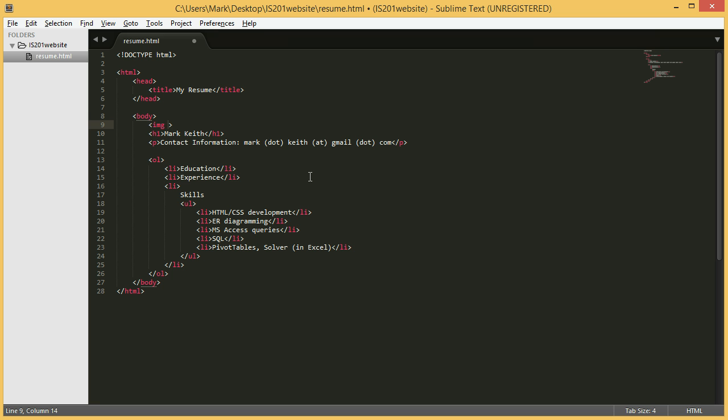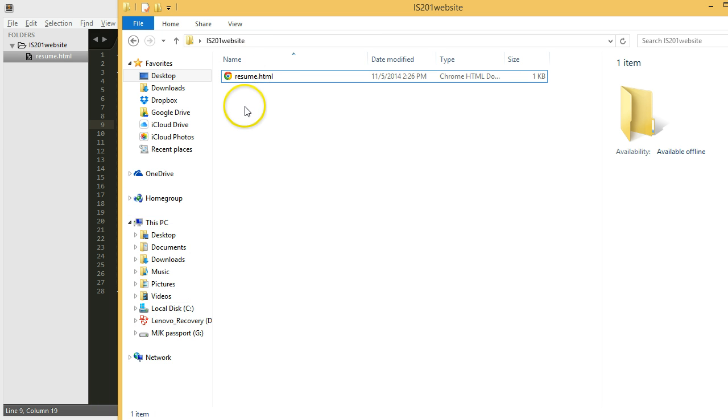So to insert an attribute, we put a space after the element name and then refer to the name of the attribute. Then we have an equal sign and then an open close quote, double quote. And we put the value of the attribute inside the double quote. So in this case, the source of our image is going to be the name of the file that we want to display. So let's go find an image and put it in the same folder as our website.